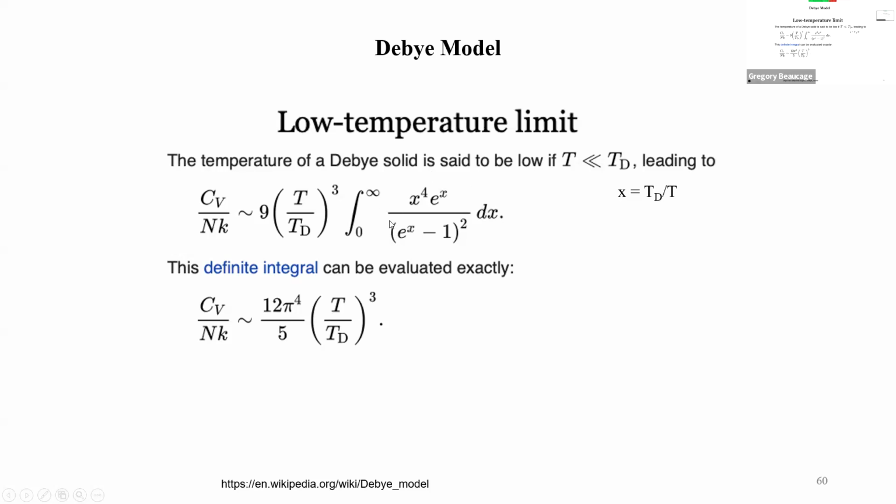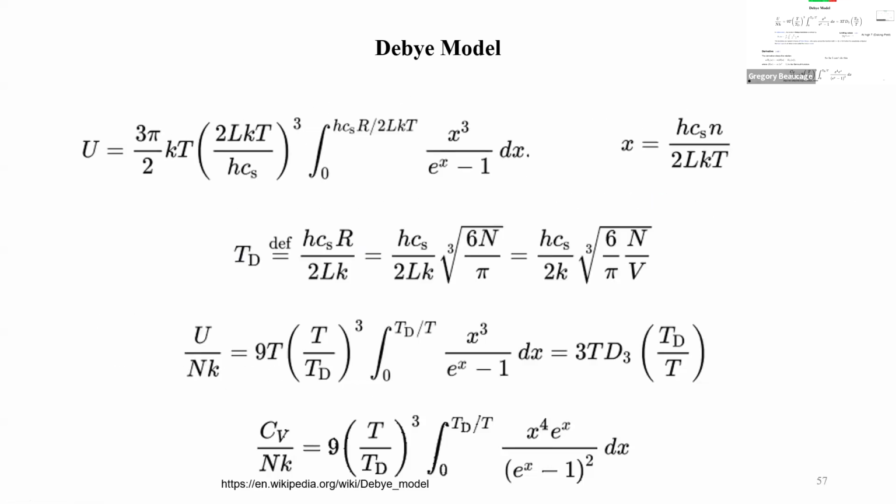I guess that integral can be solved. I have the solution to that integral someplace. But anyway, it ends up just being the prefactor. Oh, when you plug in the 0 to infinity, I see. So when you solve that integral, somehow this argument becomes 1, and you just get the prefactor, the T over T_D cubed at low temperature. So the signature is this cubed temperature dependence at low temperature, and that's what's seen. So it's a perfect fit at low temperature.